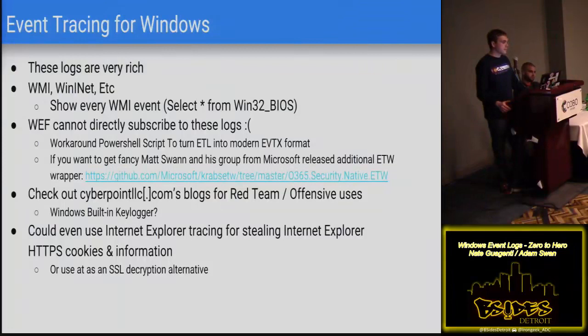So this has gotten more visibility recently. Matt Swan has a very good talk. His guys from Office 365 and Cyberpoint, they took it from more of a red team perspective. So if you're on red team and you're in this talk, not just to learn what the defenders are looking for in Windows event logs, you can get some use out of this because Windows has a built-in keylogger using event tracing, and it's a right-click in Event Viewer, and it's enabled if you have admin, and then you can just start logging keystrokes. But what we like to use it for is WMI.